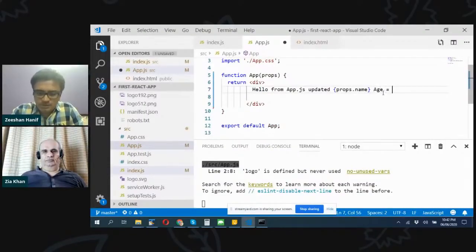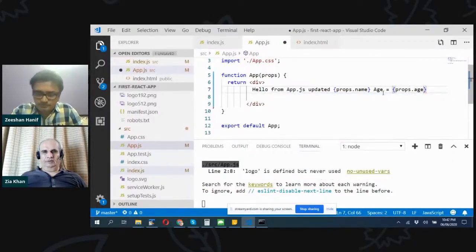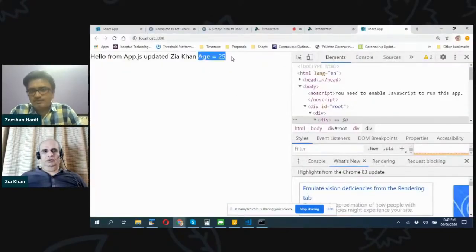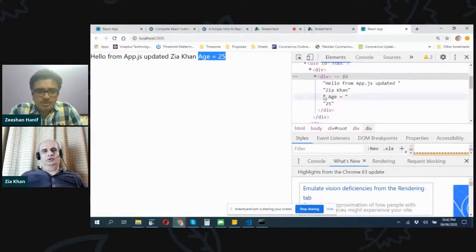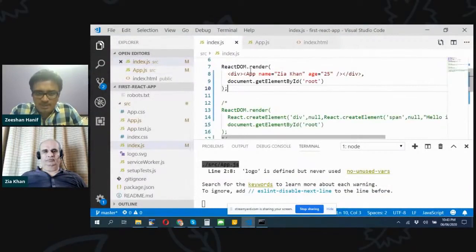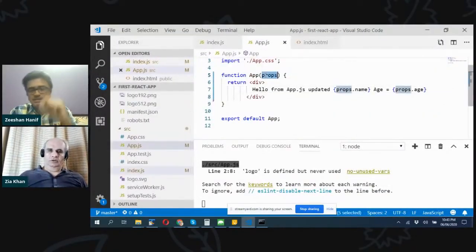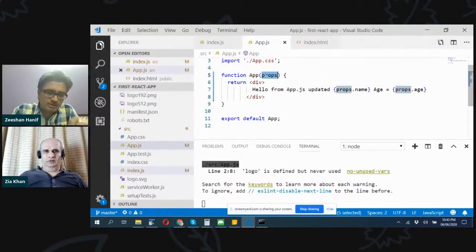Age equals props dot age. Age equals 25. So I can provide as many properties as I want. All those properties will be coming in this props object. This is the first parameter of your component function, and all the properties will be coming as an object in this parameter.